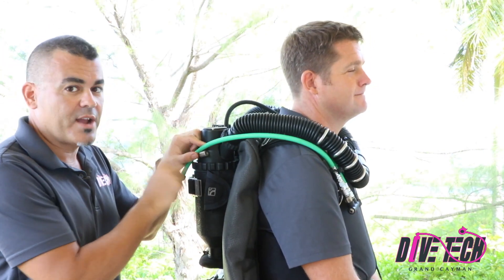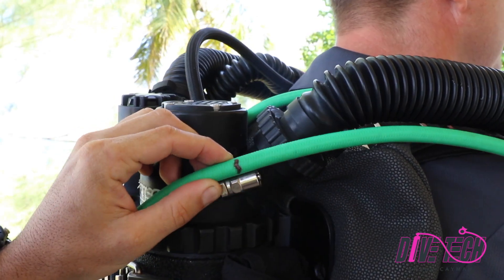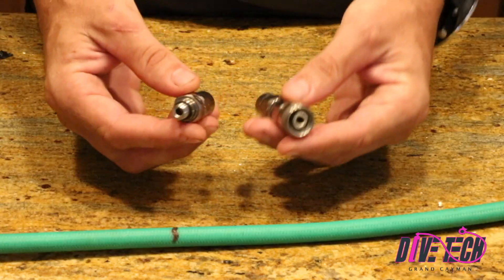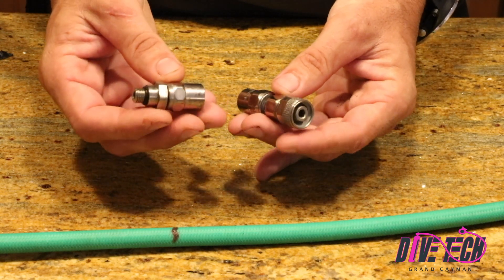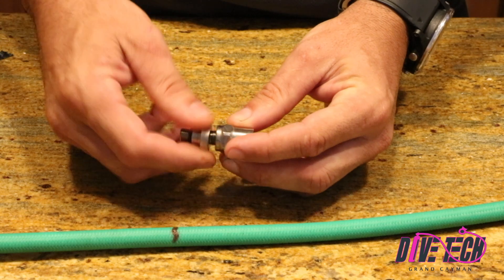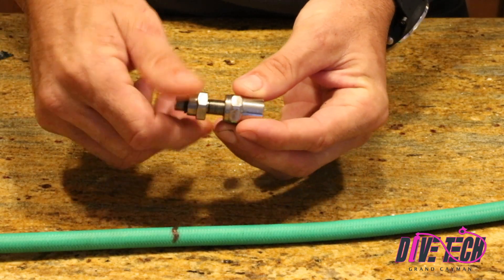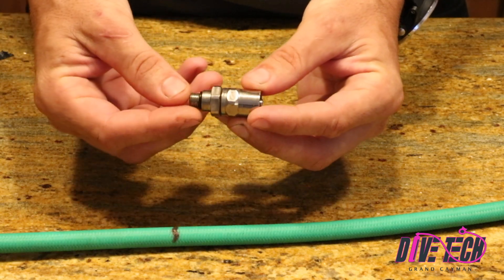So the first thing we're going to do is mark this, and then we're actually going to cut the hose and install a new fitting on it. These fittings were designed to be used on rubber low-pressure hoses; however, they will work on braided-style hoses as well. These are the fittings, and you can see we have two different ends here — this is a 3-8-24, this is a 9-16-18 — and they're designed to be fitted to either end of the low-pressure hose respectively. Either one consists of two parts: you have the collar, which gets screwed on over the low-pressure hose, and then the fitting here gets screwed into that piece. The two together, as they get tightened, will compress the hose, creating an airtight seal.